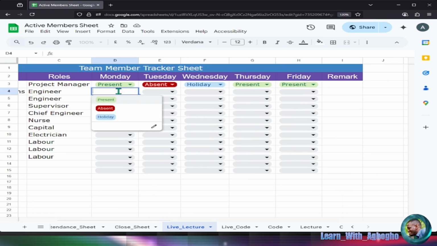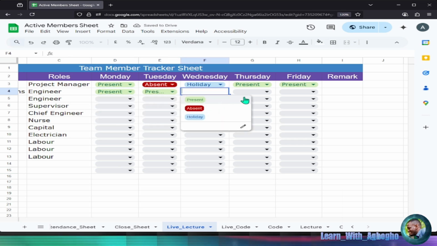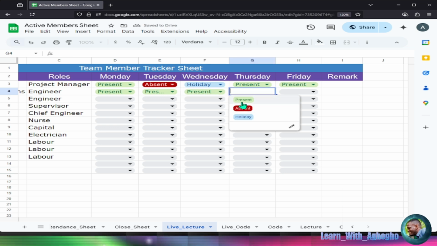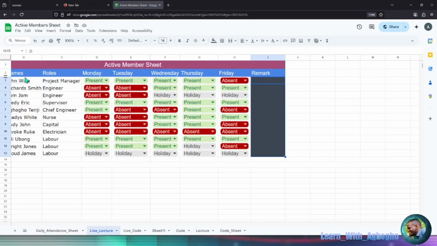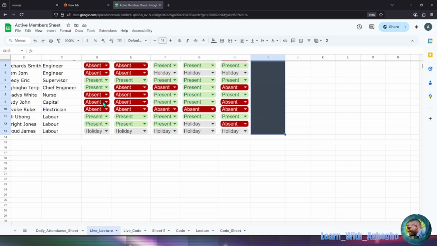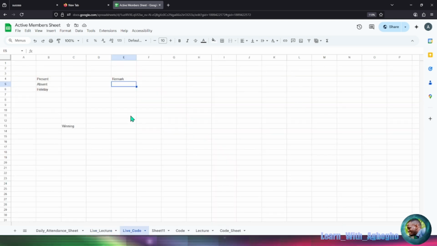So let's say the engineer, comment, present, and this. So now that we have the record of all the employees and their activities, we will quickly go to the live code to input the code in there.